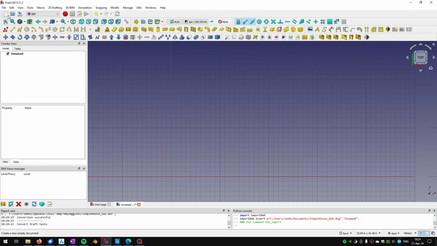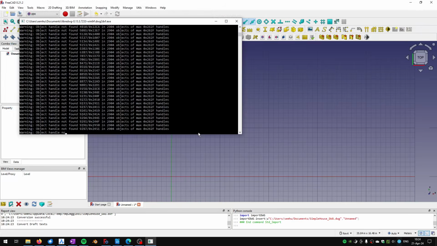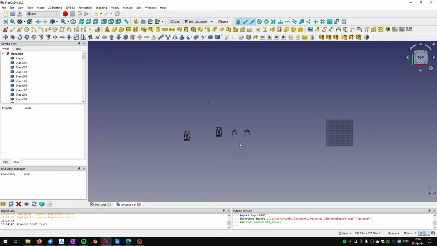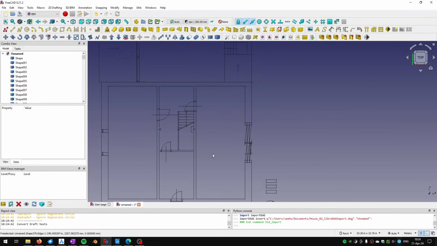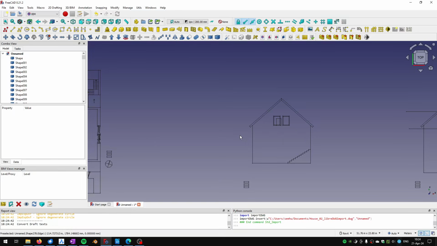Not sure why, but with some other files, with this second house, I had a better experience. You can see that here it got imported. So your mileage may vary.